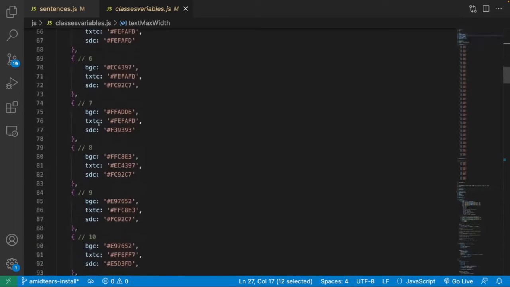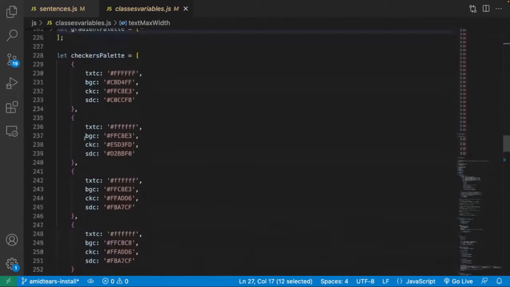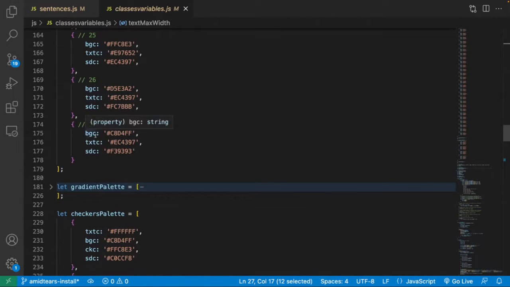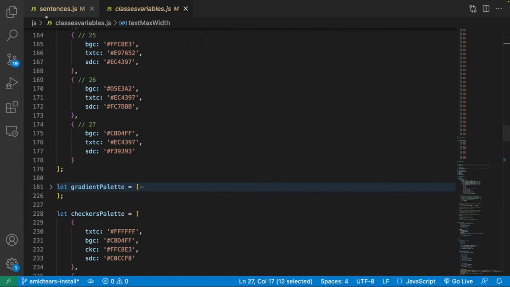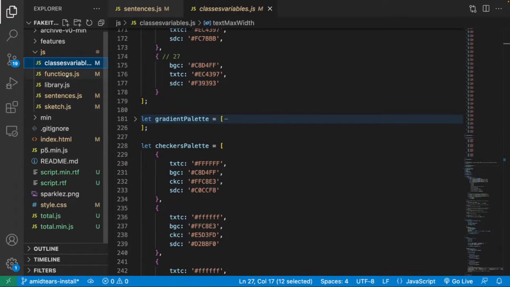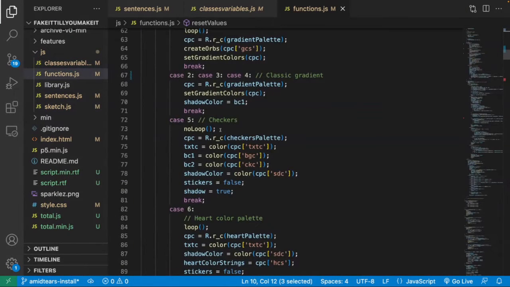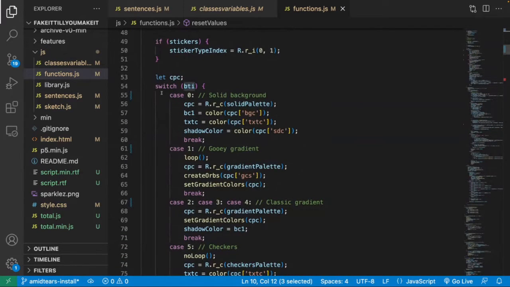And so they're all stored here, and I have them numbered because sometimes, for example, for the solid color palettes, there's 27 of them. But I used to have more, and then I would go through and test over and over. And every time I saw one I didn't like, I would go one by one, increasing the index in the color palette choice, and then I would remove it until I felt like it had a really cohesive set. So yeah, I was checking in here all of the different color palettes.